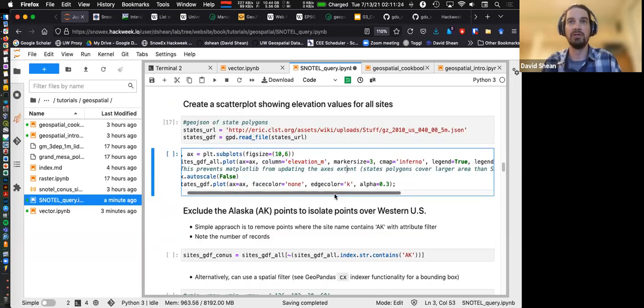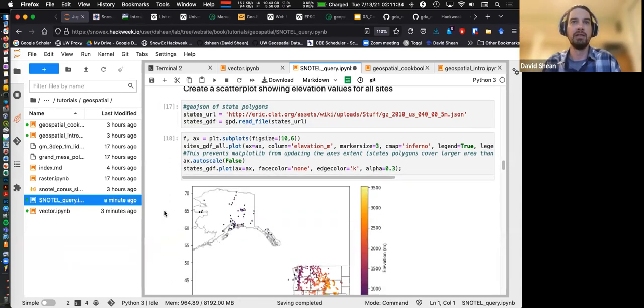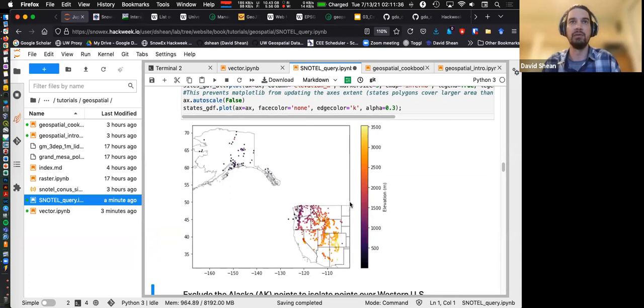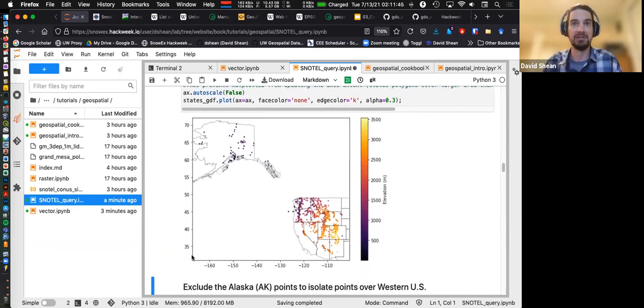So it's just another way to visualize things. And then I'm going to plot the states on top of there on the same set of axes so that both the points and the states will be rendered. So we're combining point data, and both of these at this point have the same coordinate system, which is good, which means that I can put them on the same axes, and they plot where they should.